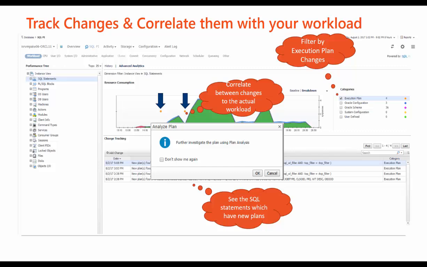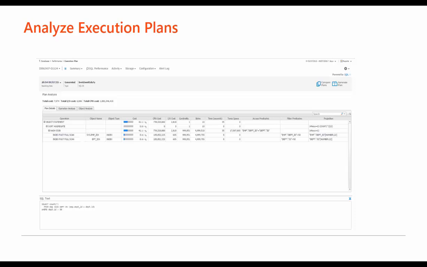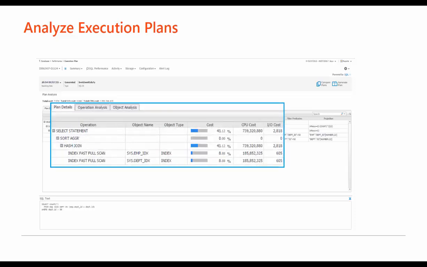Once I was able to identify the plan changes, the new execution plans, I can further investigate those using the plan analysis feature. Here we can see the execution plan analysis dashboard. It shows 3 tabs. The first tab is plan details. We can see all the operations, all the steps for the selected execution plan, as well as the associated statistics such as cost, CPU cost, I/O cost, and many other useful metrics.